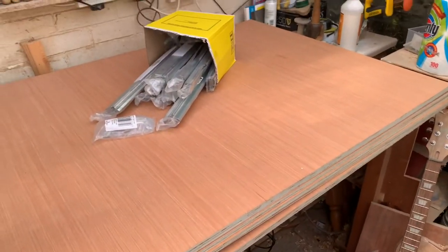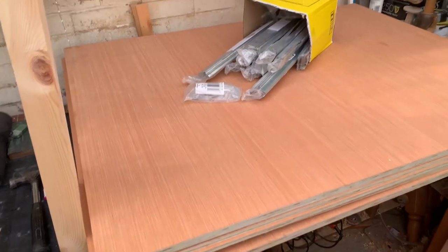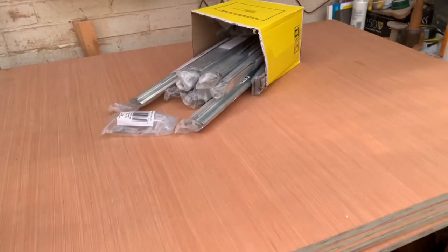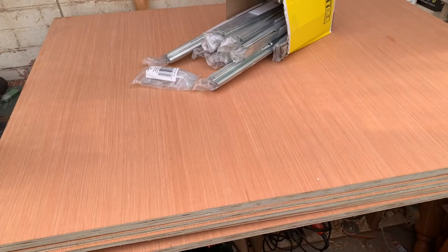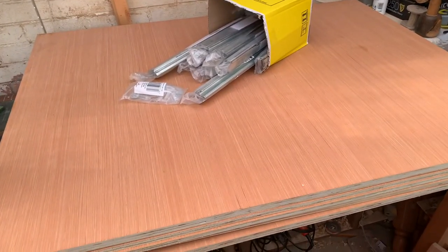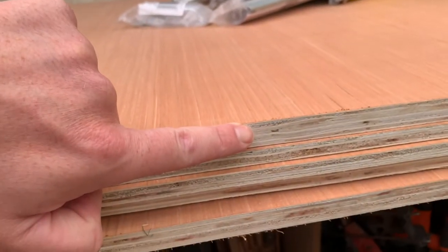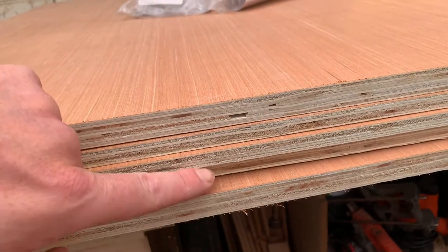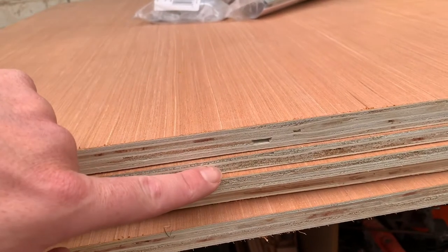The first thing I found when looking at the description was the cut list to see what parts I need, and they list every small little section for each individual drawer. That got far too complicated, so I've just ordered lots of big lumps. This whole table is four foot by three foot — it's pretty big. We basically have a top section that's 18 mil ply and a bottom section that's also 18 mil ply, and then three sections in between that will get cut up into individual drawers.